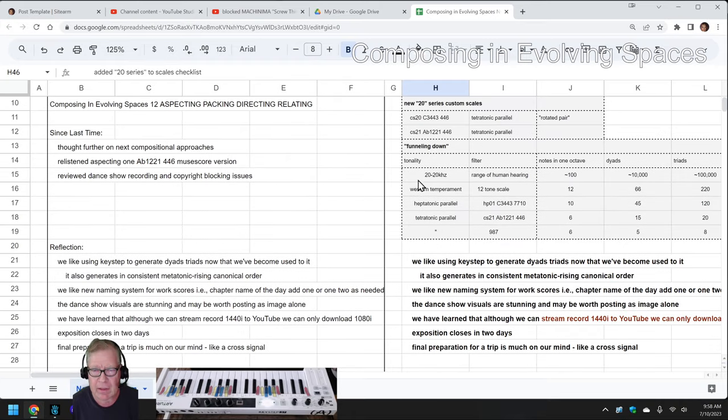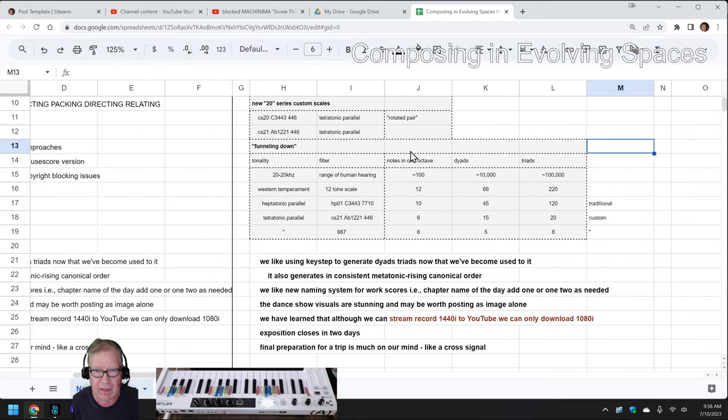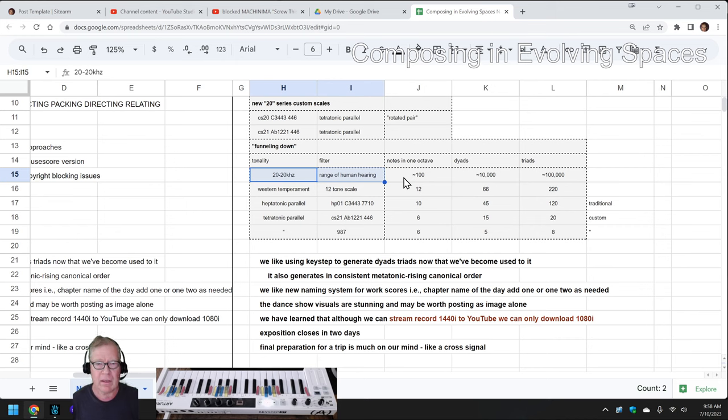In doing that, we reviewed briefly the idea of how funneling down works. The human hearing range is 20 to 20 kilohertz, and in any one octave, there are something like on the order of 100 notes that we can hear the difference of, marching up between, you know, C and C octave. And 100 notes gives you in the order of 10,000 two-note chords and over 100,000 three-note chords. So that's way too many to try to compose with off the bat. Unless you do continuous things like theremins, which people do.